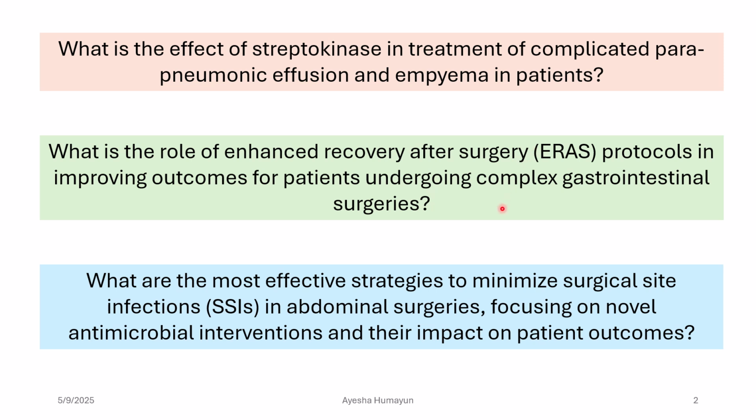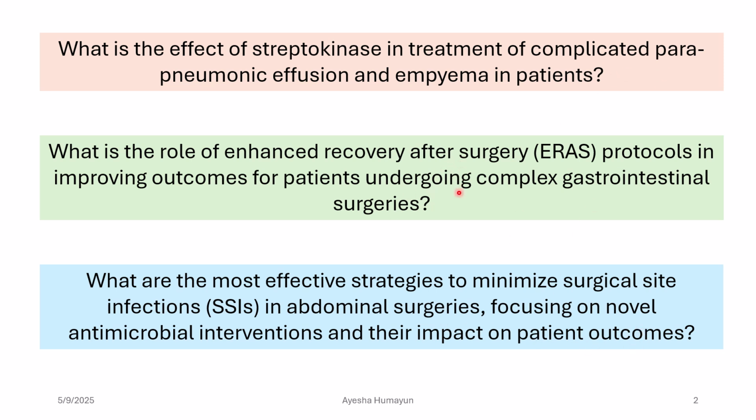For another problem on improving patient outcome, I was interested to assess the role of enhanced recovery after surgery protocols in improving outcomes for patients undergoing complex GI surgeries. And the third question is, what are the most effective strategies to minimize surgical site infections in abdominal surgeries, focusing on novel antimicrobial interventions and their impact on patient outcomes? So in this way, there were three problems and three questions were formulated.